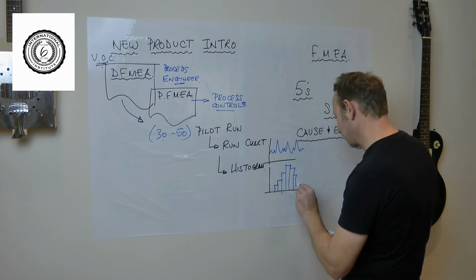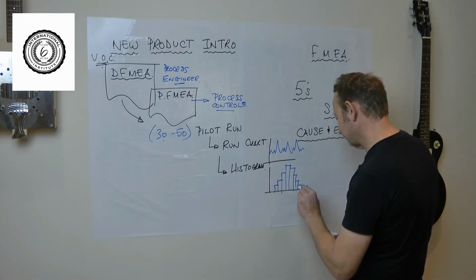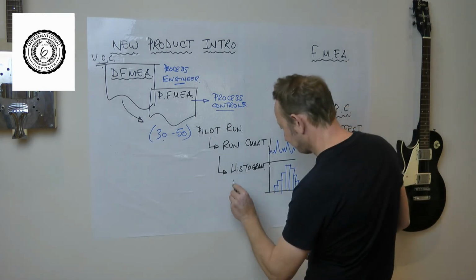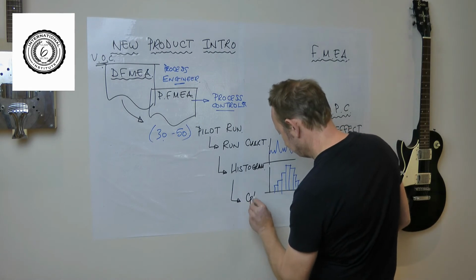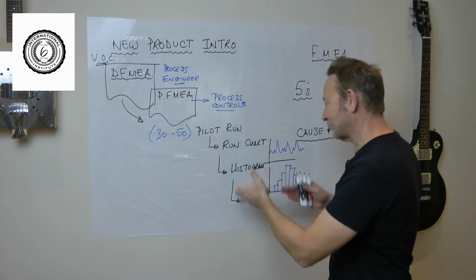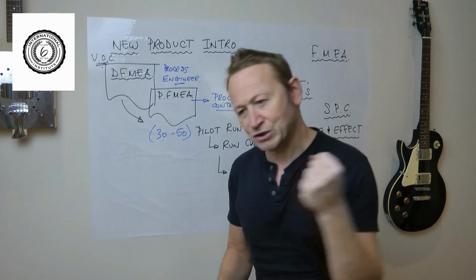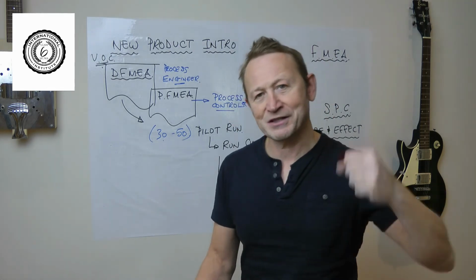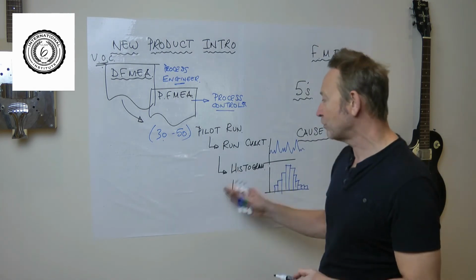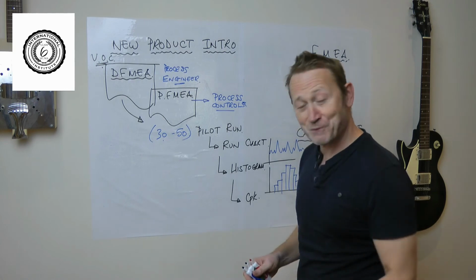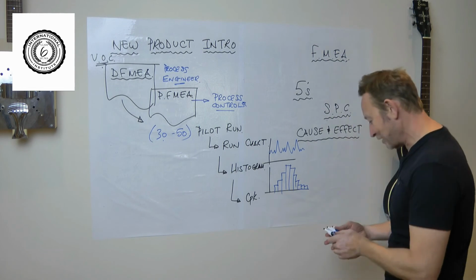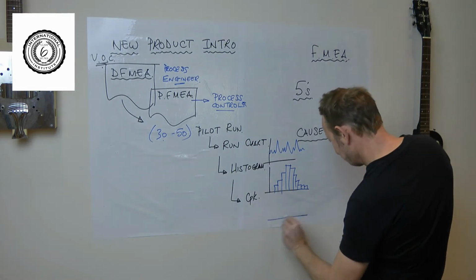What does this thing look like? Run chart, histogram, and then finally CPK diagram. Now I'm always going to use these three together like this. If I've got measurable data, tolerances that I'm trying to work out the capability, can we make the process, can we make the product okay? It's a really important question to ask before you switch the process on live and create piles of scrap and chaos. Okay, so the last one, CPK diagram.